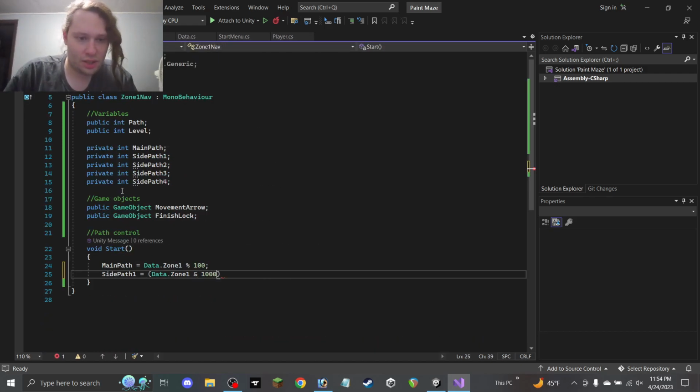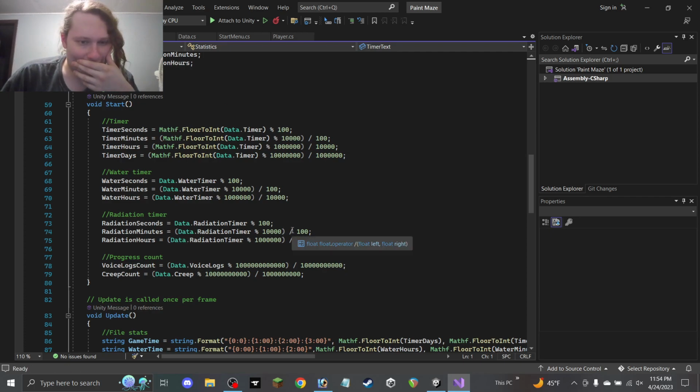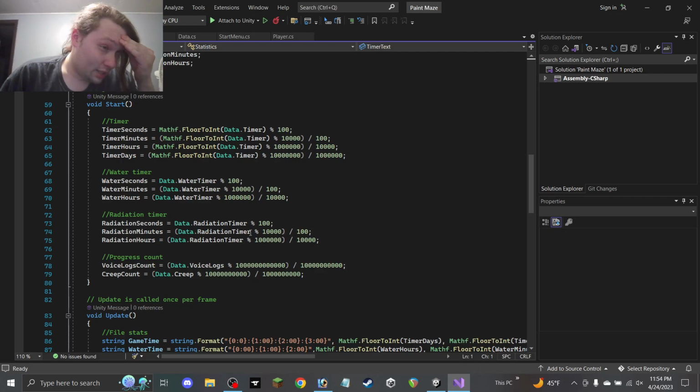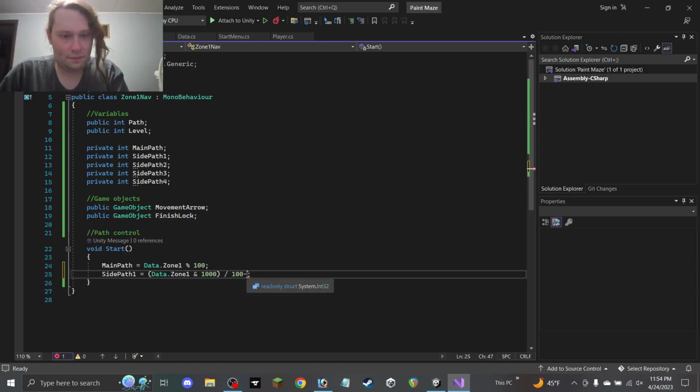It's percentage. It's 1,000, then it's divided by 100. Or, no. Wait, no. What? No, wait, hold on. It doesn't help that I'm using this. Okay, let me remember. 10 is the first digit. 100 is the second digit. Why was that 100? It works, but why was that 100? Why? I can't remember. Ugh. We want the third digit, so it's 1,000. I believe. I think.